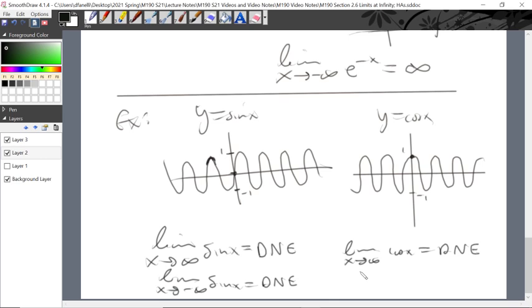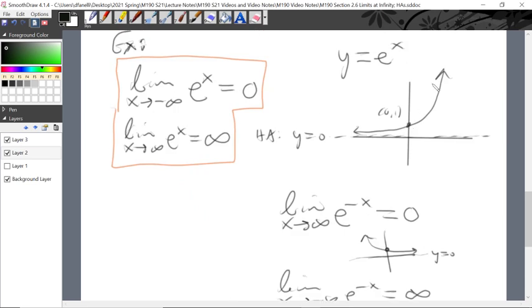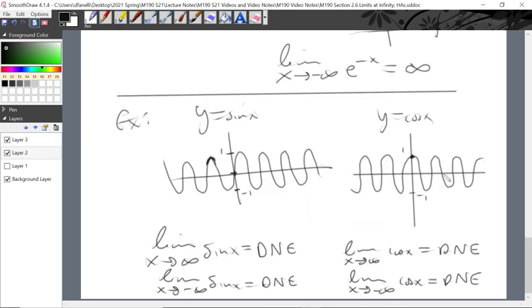Okay. So again, the reason why, geometrically, is that this is approaching more than one y value on the curve, for any value of x that we choose, right? Or for any value of n we choose, once we go beyond that n, we're going to be bouncing around continuously. We're not getting closer and closer to some particular y value, and we're also not unbounded like the exponential function was. It's not that it's always getting larger. It's that it just won't settle down. It just keeps bouncing back and forth. Okay.